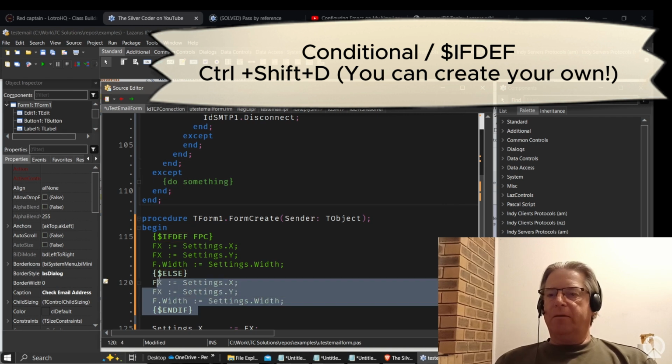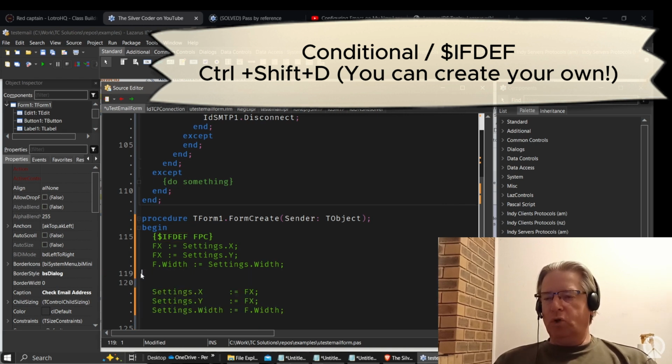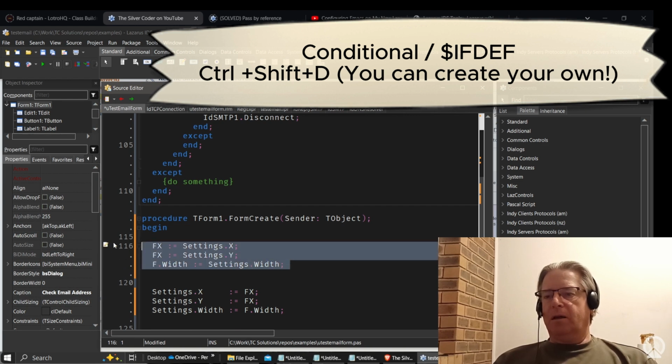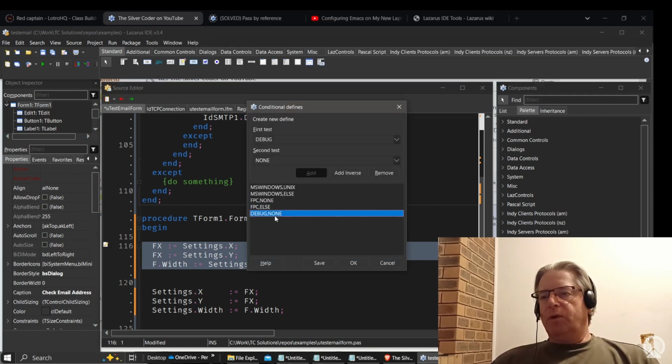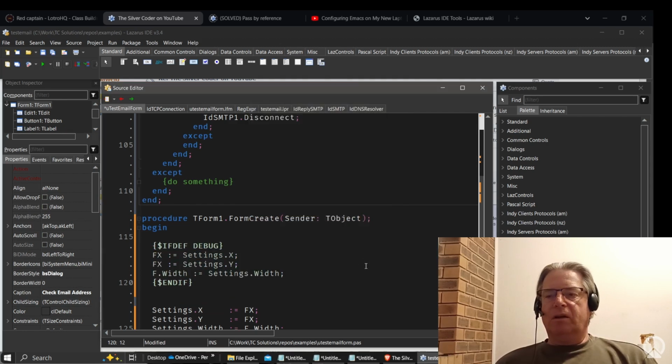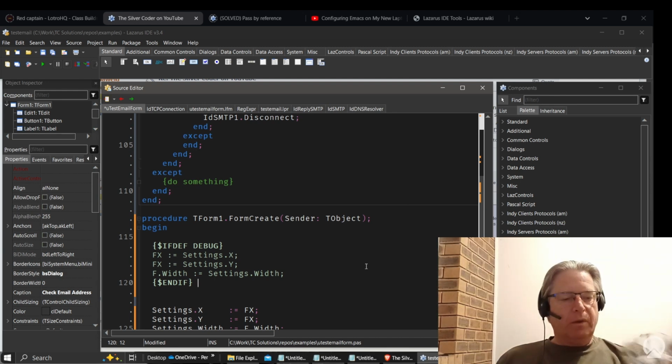If we select that again and go Control, Shift and D, and for instance say debug and none, then basically you'll just have a basic if def around a block of code.